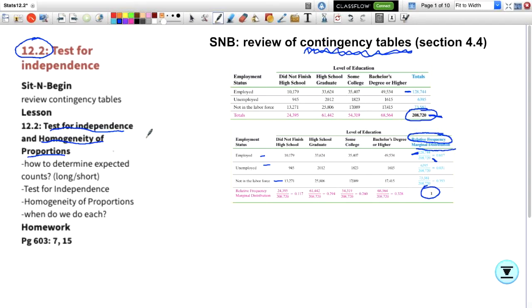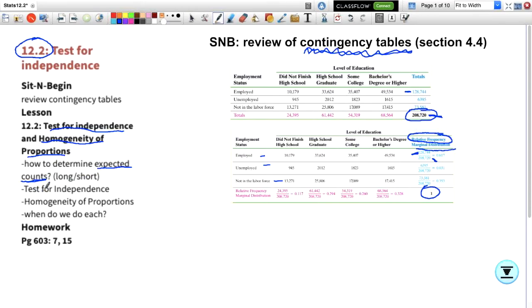So first, how do we determine our expected counts? And that should sound familiar, the words expected counts, because we did that when we were doing our categorical testing in 12.1, right? There's a long way to do it and a short way to do it. I'm going to explain to you the long way, do a little bit of work for that, but then obviously we would only use the short because that's what makes sense, right? We want to be fluent and we want to be able to do things with the least amount of work in the least amount of time.